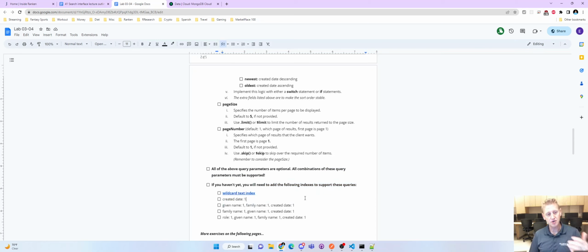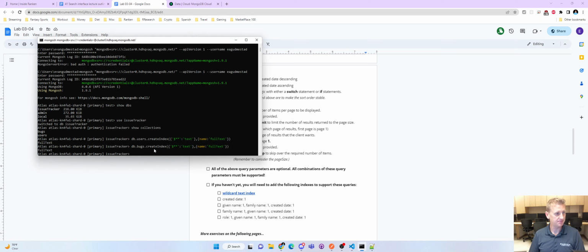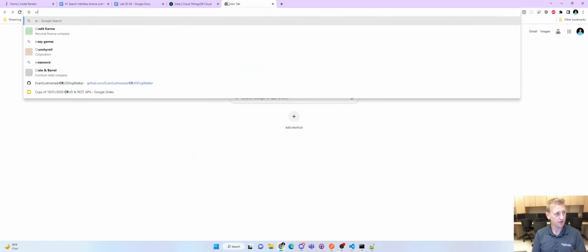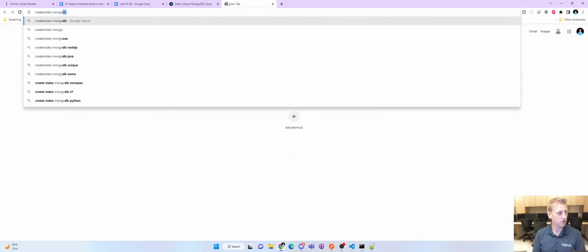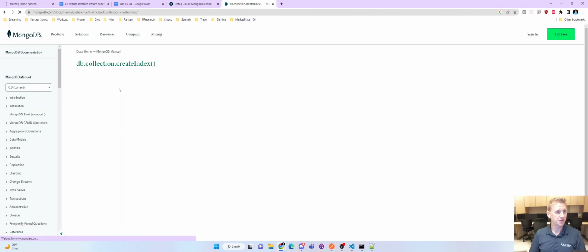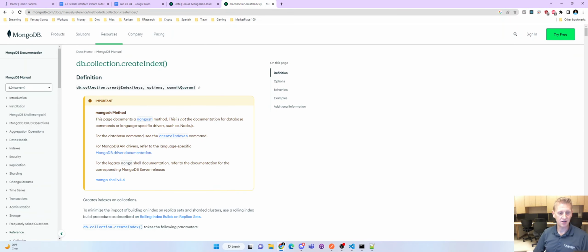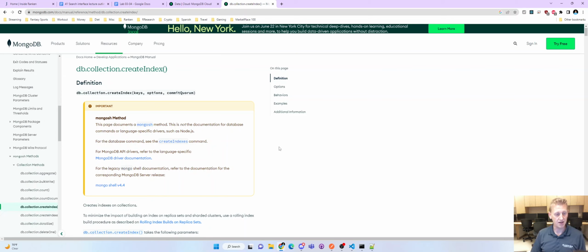Creating indexes. Now you can create indexes via the shell. So let's do that. Create index MongoDB. The reason you want to create indexes on these columns is that presumably users are going to be searching for data in this way.